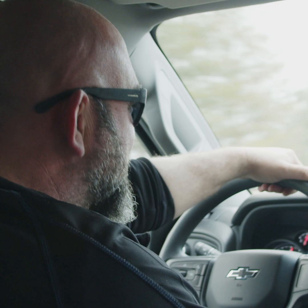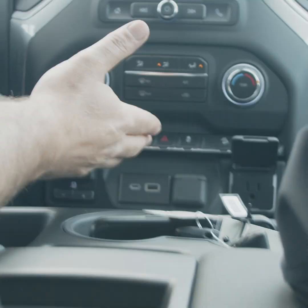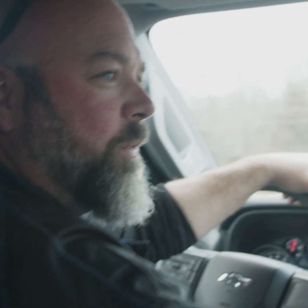Hey Chuck, what's the top speed on this thing? Well, let's find out! One of the cool things I love about the newer vehicles — if you notice right here, it's got a plug like in your house. Not that I suggest this, but if you're going from the store home you can plug in a little portable cooler to keep your beer cool.